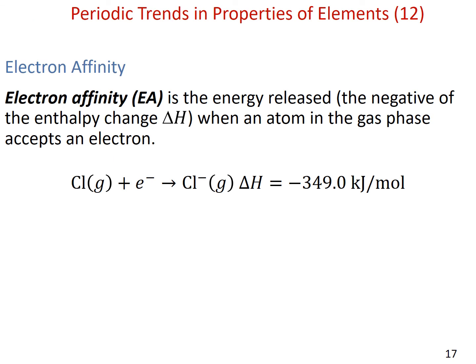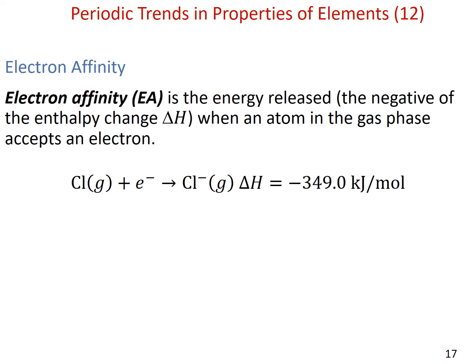All right, electron affinity is another trend that we're going to talk about. This is often confused with ionization energy. They're both dealing with electrons, and that's why I think it's so challenging. Electron affinity is dealing with the energy released. If we're talking about energy released, that would be a negative electron affinity for your delta H. Sometimes these will all be written as positive, just for graphing reasons, essentially.